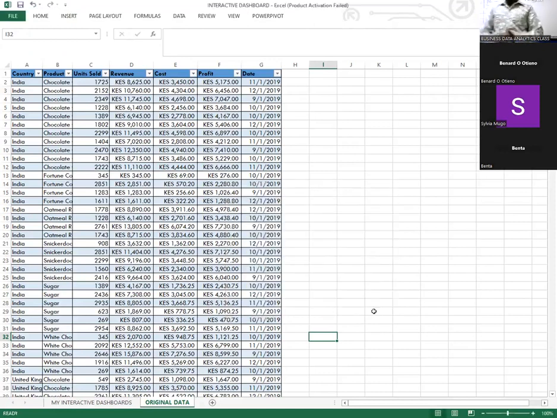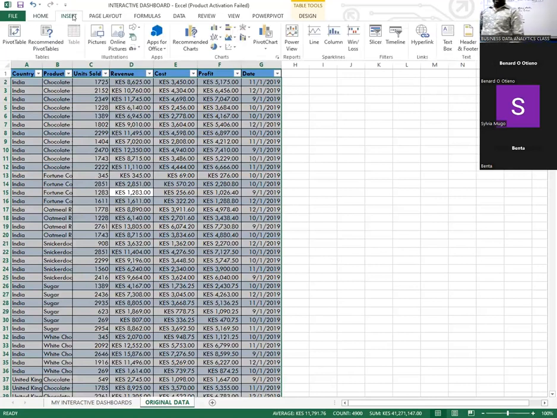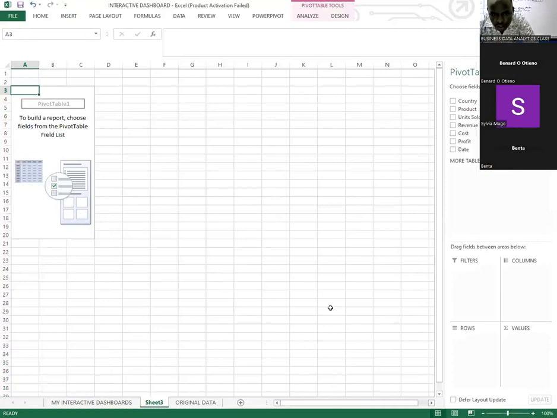Maybe, by the way, it is good to write down these procedures. So first of all, we highlight. So control A, let's try to use shortcuts. Control A. After control A, we insert. And then now I will insert the pivot table. So when I click, you see there is a table 1. Exactly like that. You don't have to do anything else. So I'll just click OK. If I click OK, I've introduced another worksheet. What is it?